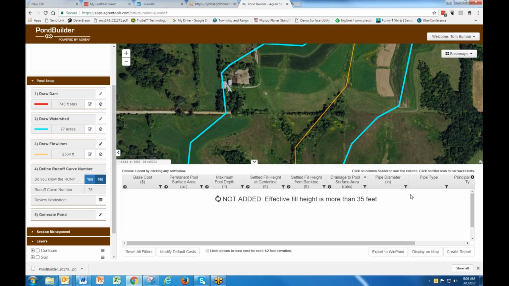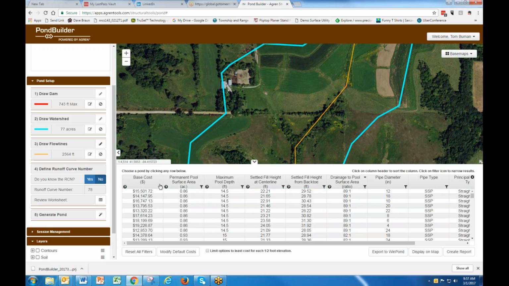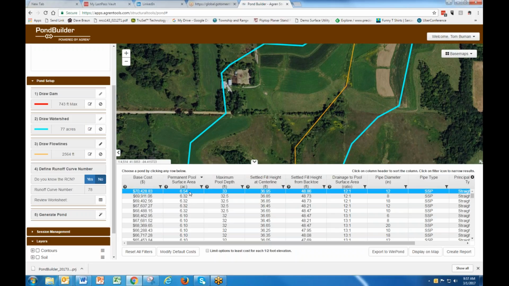So it's going to generate almost 400 different options for me. 360 options. Some of them it's throwing out because it exceeds that 35-foot standard that low hazard dams are set at. And so it's telling me which ones fit into standards and specifications and which ones we're going to throw out. So that, as you saw, took about a minute and 17 seconds. So here I have hundreds of results. And again, I can sort those from smallest to largest or largest to smallest by just clicking here. So I can get a pond anywhere in this site from 6.5 acres to less than an acre.